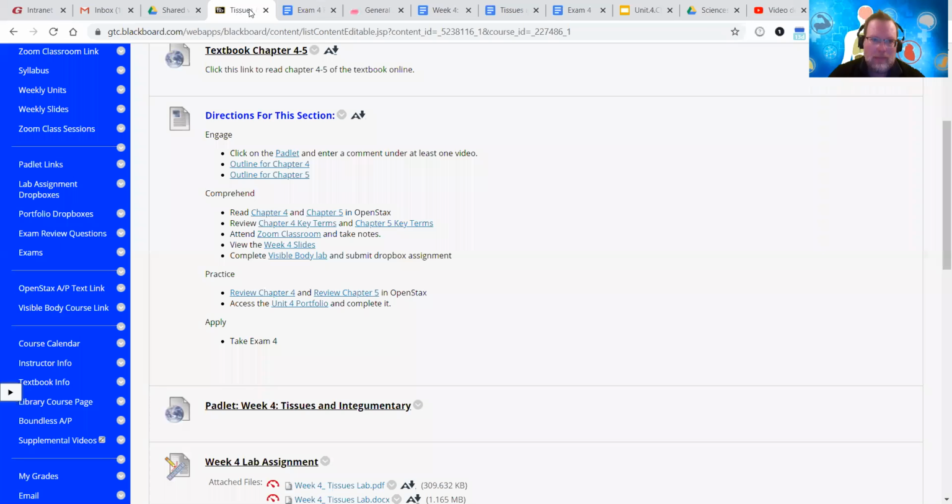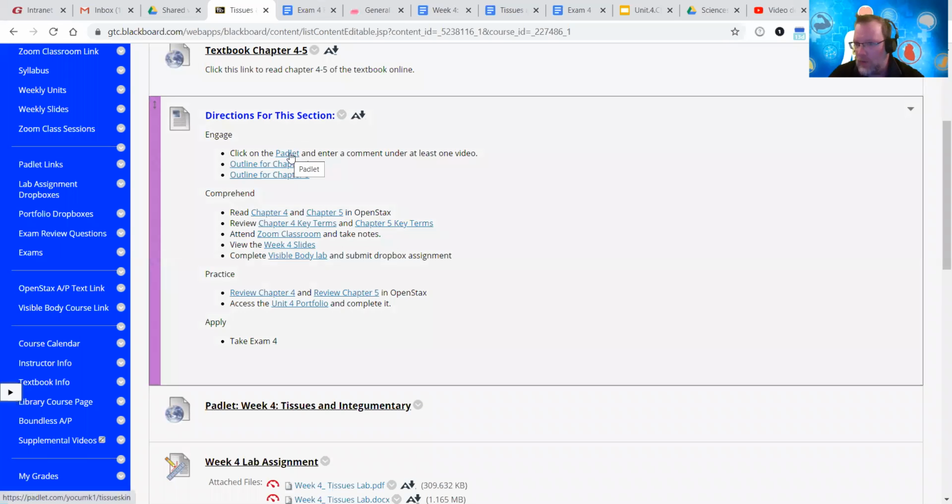Now, you've got your Padlet videos to go through. And again, I've said it before, you can do one, you can do multiples. Again, this particular week, there are a lot of videos. You may go back and watch some of them as you're going through your portfolio. You may be like, oh man, I remember there was a video in Padlet about wound healing, and there's a couple questions. So anyway, you can certainly refer back to that. Use your outlines to assist you.